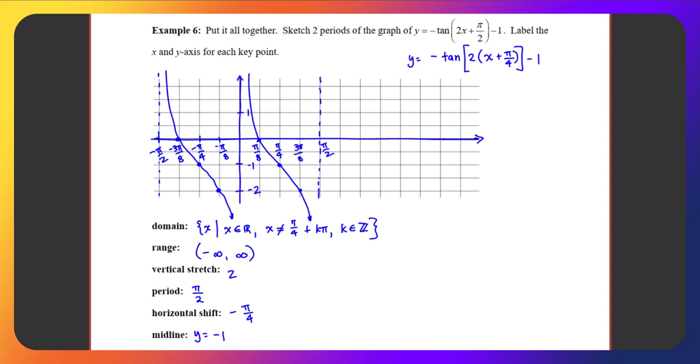Okay, so for example 6, we're going to put it together, as it says here. And so here's my suggestion. Make a rough sketch on the side, like scratch. We know we have an asymptote here, and an asymptote here, and a curve like this, because we're talking about tangent. And we have a middle point here, a middle point here, a point up at usually 1, and a point down at usually -1. That would change if there was a number in front, which there isn't, but we are going to flip the graph in a moment.